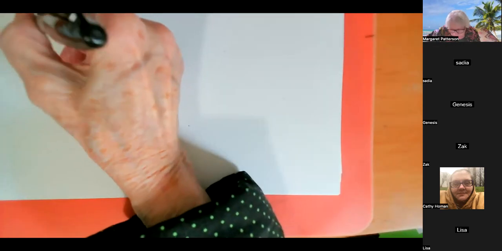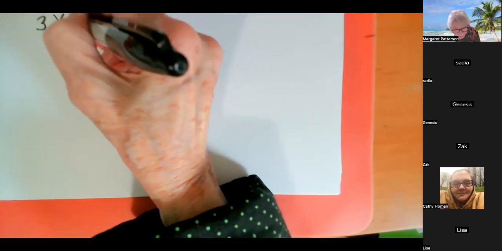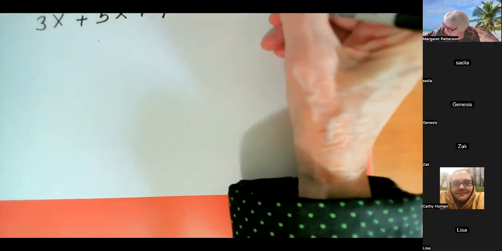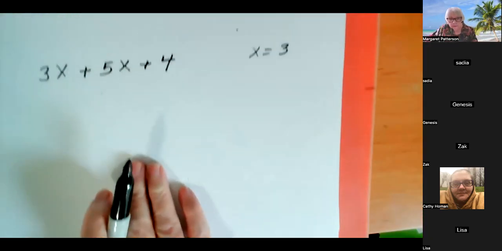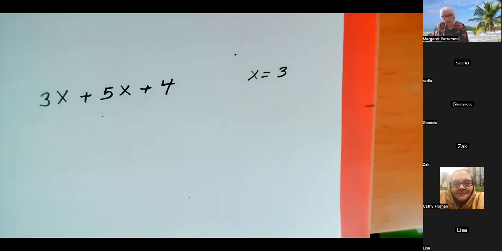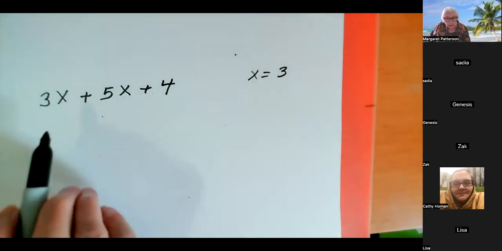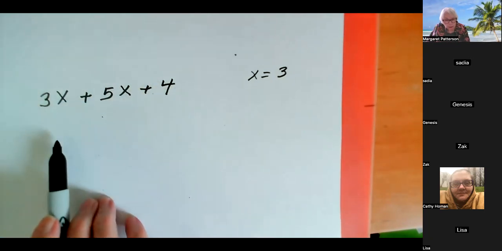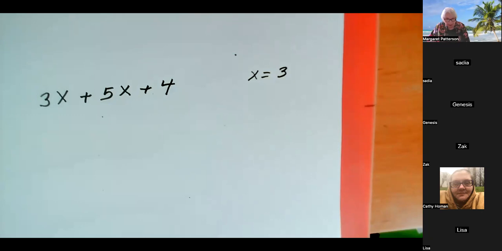Now, let's see, what else can we do? So they do quite a bit of problems like that where you substitute in. Now, okay, what if they just made it a little bit harder? And now x is 3. Now, there are 1, 2, 3 terms. And so we're looking for 3 numbers, and then we'll put them together if we can.